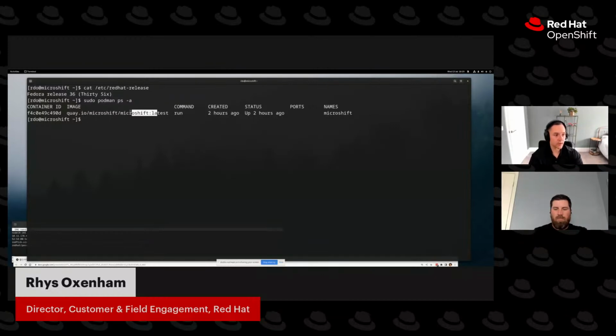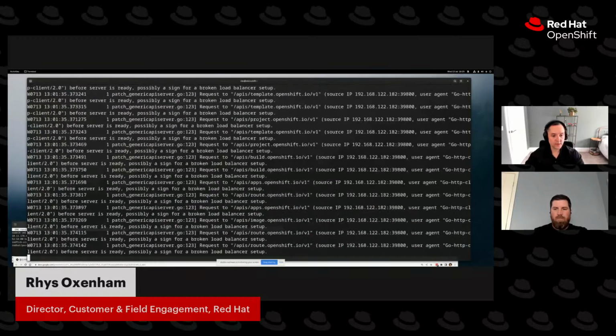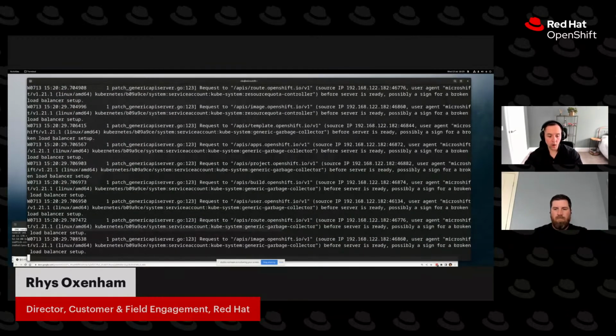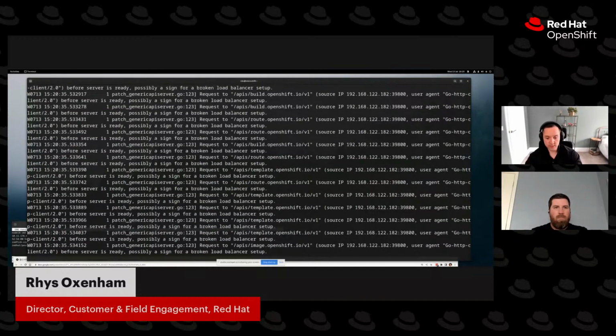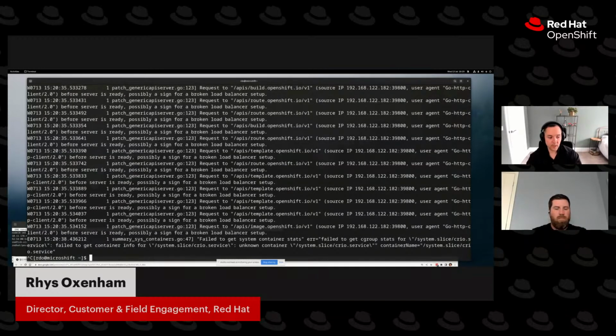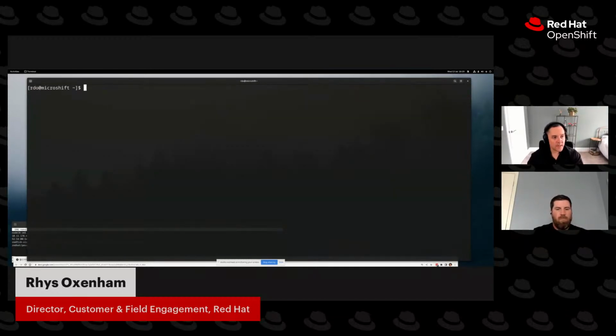If I do a podman logs for this, you see all of the output of the Kubernetes implementation inside of MicroShift, just as if it was any other process on the system. That basically means standing up MicroShift is really as simple as pulling the container image and essentially starting it up. And of course, we provide documentation on how you can do this.